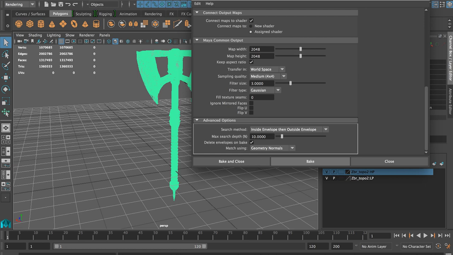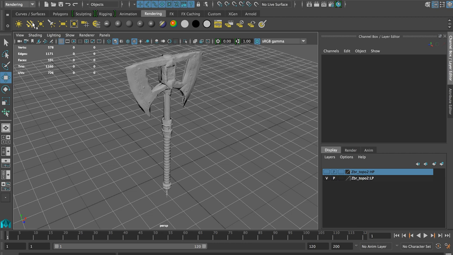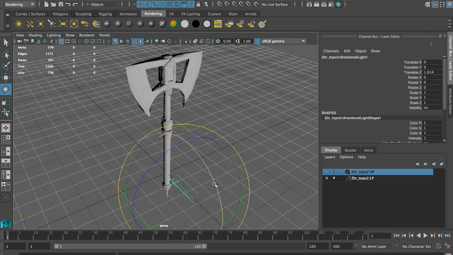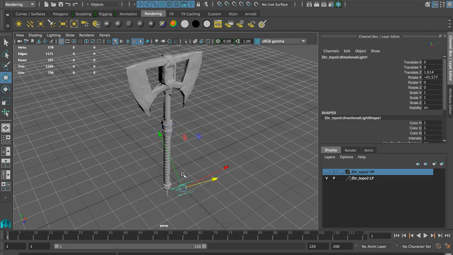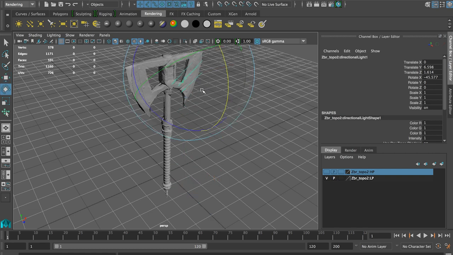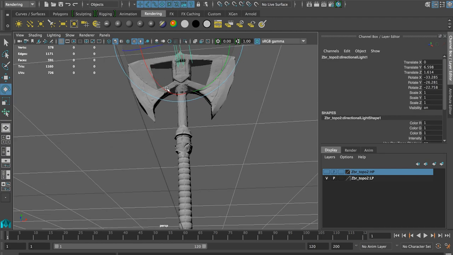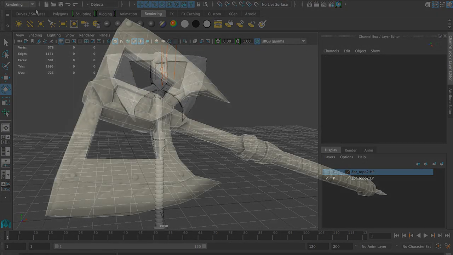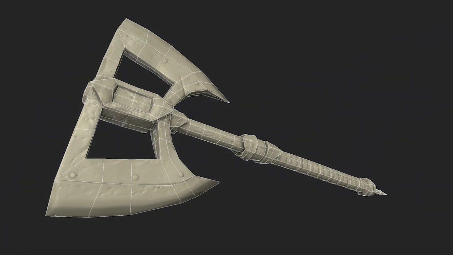So if you hit bake, it starts and takes its time to bake, and I've skipped this part, I paused the video, so here it is baked. Maya has already hooked up our normal map to our model, and I just created some lighting to test it out. All right, so let's rotate it to see if everything works fine. Looks good, looks good. It reacts to light accordingly, so basically that's all there is to it.